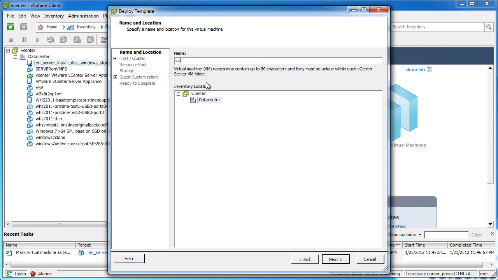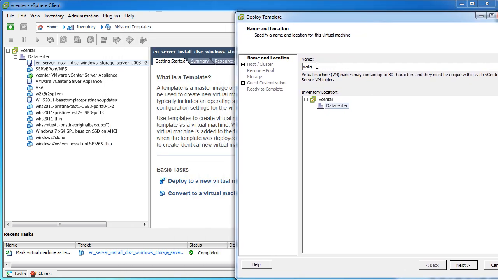In inventory, I'm going to call it Vzilla. I don't have anything else called Vzilla. We named the host Vzilla inside, but we never laid down a file in the file system, just calling something plain old Vzilla. And I could say something like comments here, Windows Storage Server 2008 R2. So now we have an informative look at what it is, but I like to begin with hostname. That's the easiest thing to spot and be consistent about.